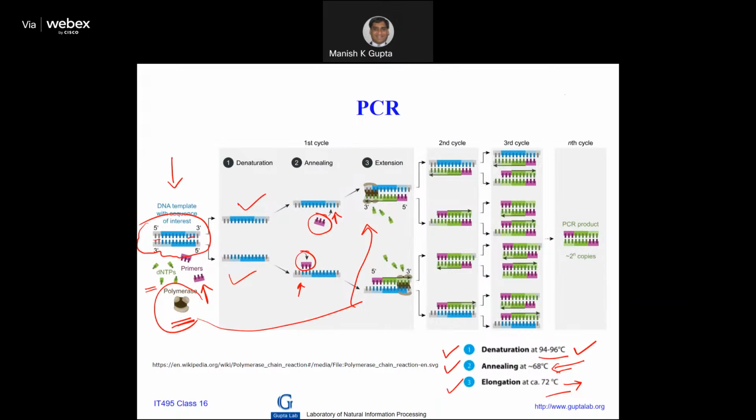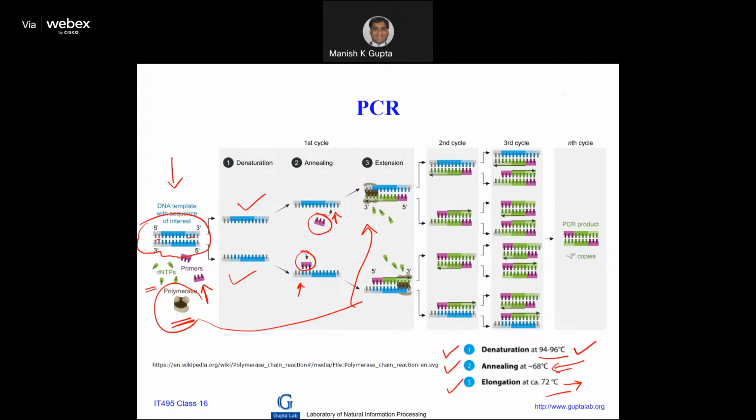In the first cycle, you started with one double-stranded DNA, and you have 2 copies. Then in the second cycle, the same thing repeats. Another cycle, again it repeats. So yes, you are doing temperature control. This is done by a thermocycler, which does this temperature control automatically, right? You just put in the sample, do the PCR, press the button, and you see the answer. So DNA is amplified. This is very, very basic and very, very important. PCR, the polymerase chain reaction, is a very important thing. Any question?